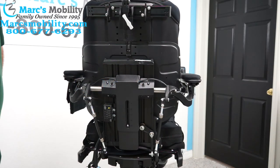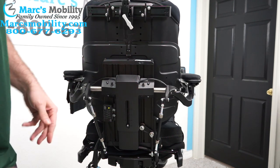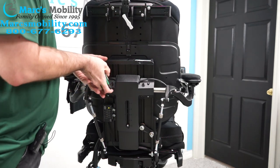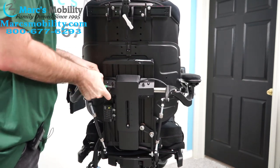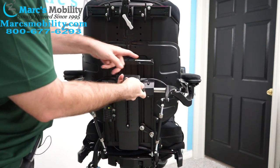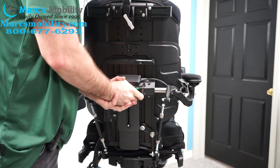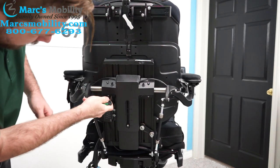To adjust the height on your Promobil arms, you're going to need to start by loosening these four screws back here. You don't need to loosen them too much — just basically a quarter turn, you'll hear a break. I'm using a 5mm Allen. You can use the tool that comes with the unit, but I just happen to have an Allen kit on me, so I'm going to use that.